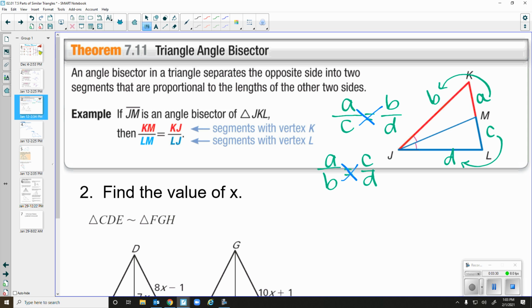The only reason that you would care about these 2 different ways to write it, depending on proportions, I don't know if y'all started it. Do y'all ever solve proportions where you think about like, oh, what fraction do I want to set up? That way I could possibly simplify it. Does that ever cross your mind? Okay. Well, because we talked about how you can set up proportions different ways, right?